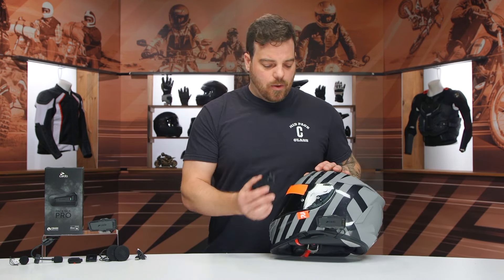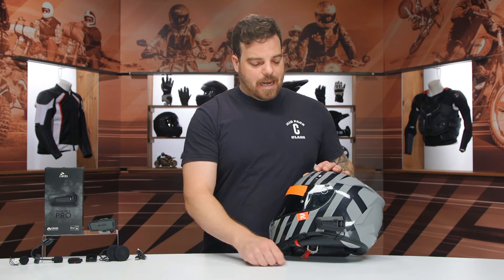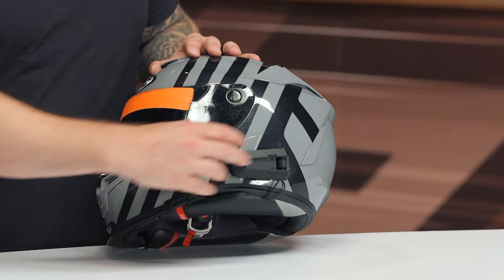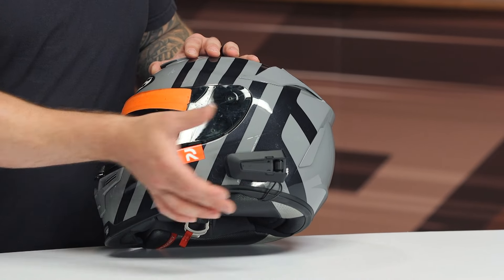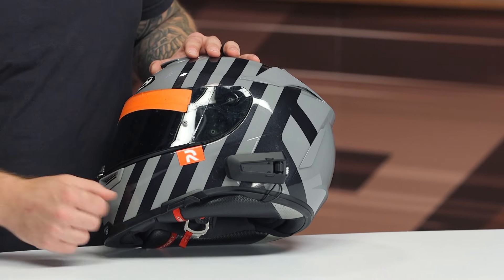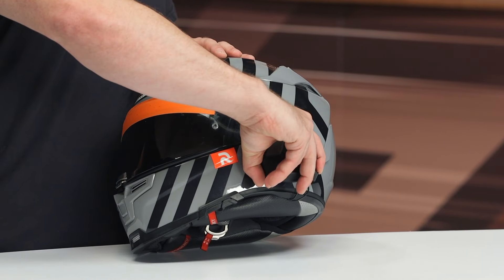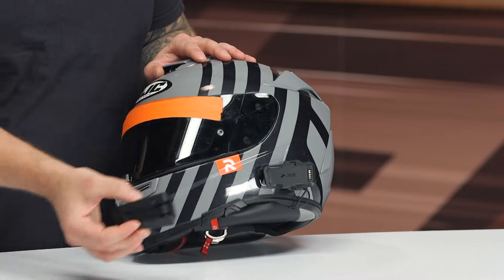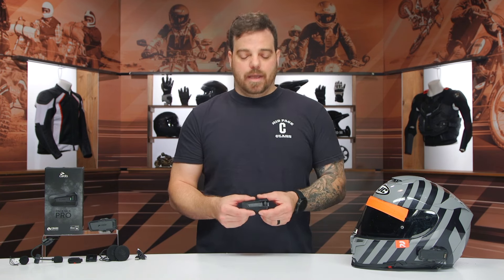One of my favorite features from the Edge that remains in the Pro: this is my old HJC ARPHA 70, and you do get the Air Magnetic mounting system, which automatically finds its home. It is one of the most effortless systems when it comes to mounting — all you have to do is bring it near the mount and it'll magnetically attach. To release it, there is a trigger on the front that you push in and slide the unit out, so it's not going to fall off. The magnet is there just to secure it, and you also have USB-C charging built into the back.